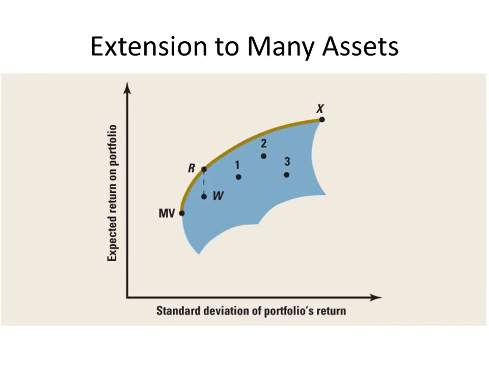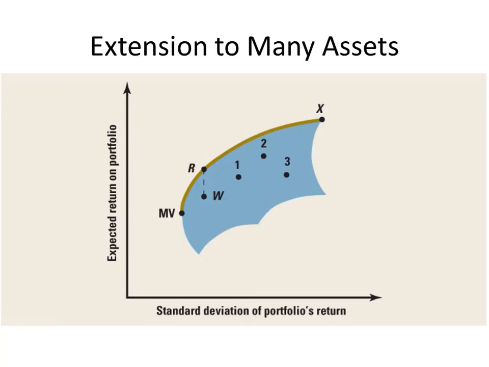Now notice that the outer edge of this thing looks much like what we saw with the two assets. There is a curve that we would call the feasible, well, this is all feasible set. This entire blue area is feasible set. But we've got this frontier. But only the portion between MV and X is considered efficient. And we call that the efficient frontier. Remember, frontier only means edge of something. Okay, so why is MV to X, that nasty green line, the efficient frontier? Well, the answer is any of the portfolios that are down there in blue are suboptimal.